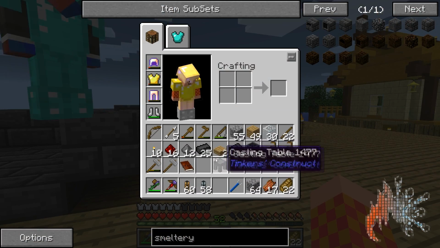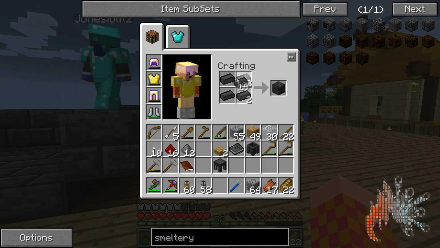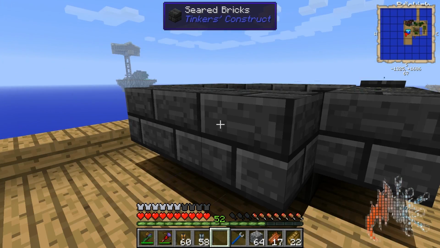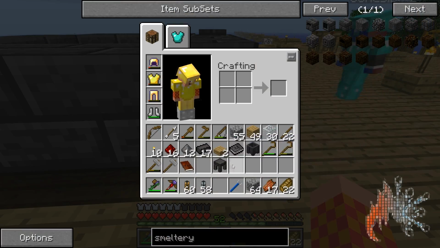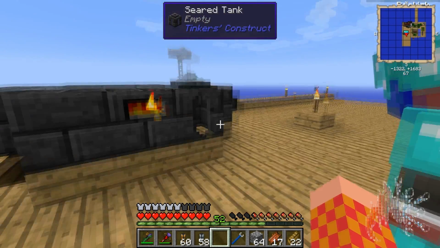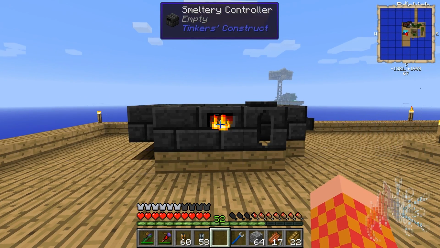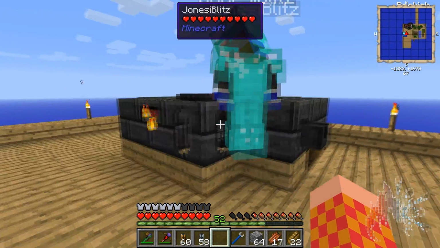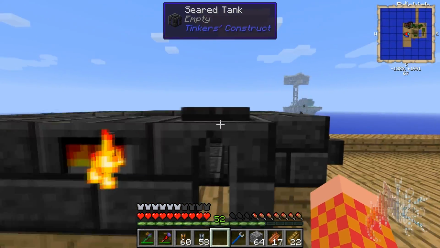Okay. And then just make 2 more bricks. Cool. Yep. Simple so far. Alright, now if you come around the front here, you'll see that the smeltery thing now has an animation. Ooh. That's how you know you did it right. And so you can build this thing extra levels, and it will give you more room.